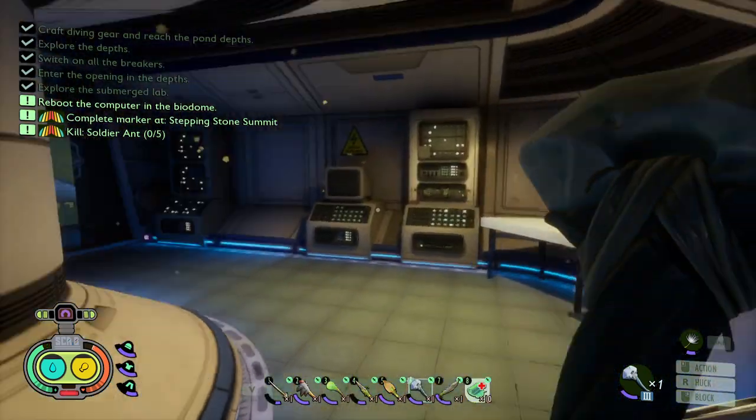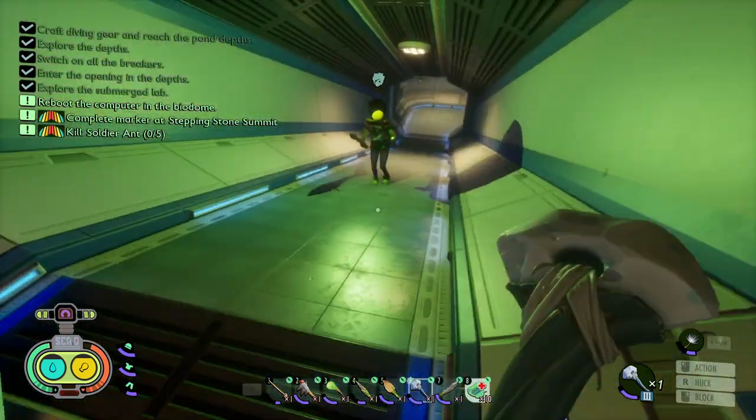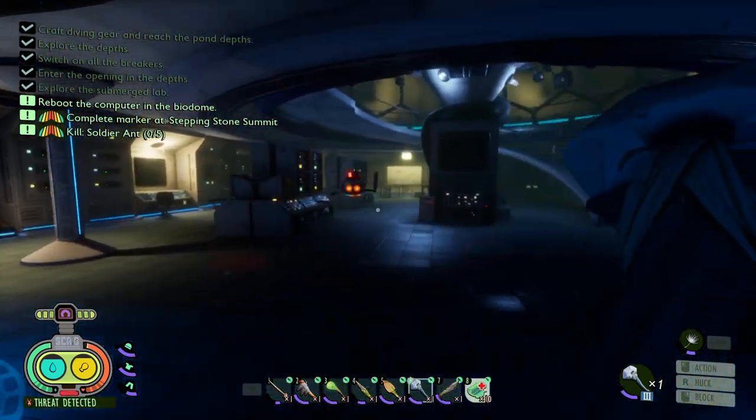Yeah, I need to go check some things out with a scanner. Hey, but did you notice the footprints? What? Footprints? Oh, shit. No, I did not notice that. Okay, we're on the right trail then. Oh, we got like a lab in here.